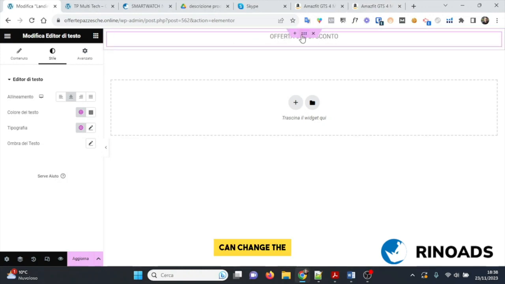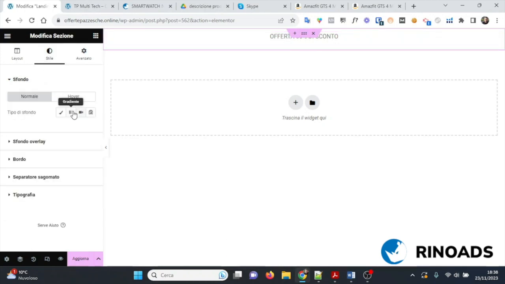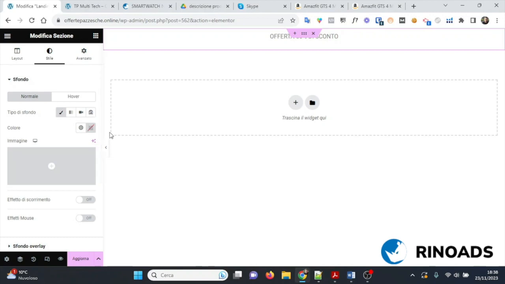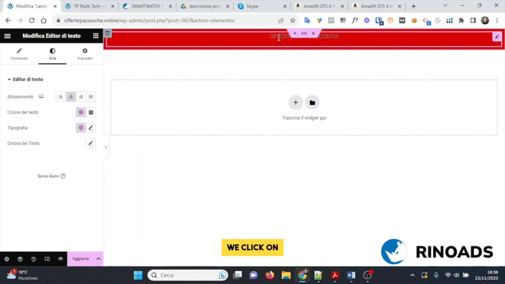Then obviously you can change the color. So you can click right here between style and color and we'll make it red, for instance. The writing, we click on it, go to style and make it white.